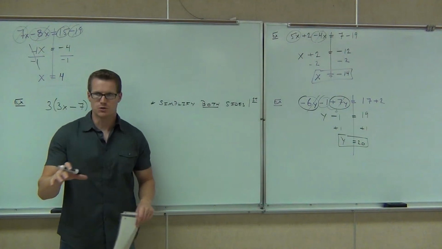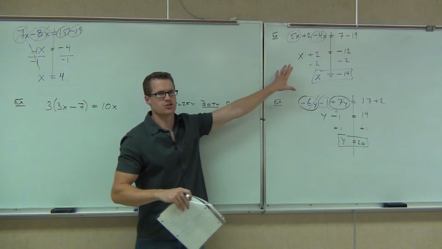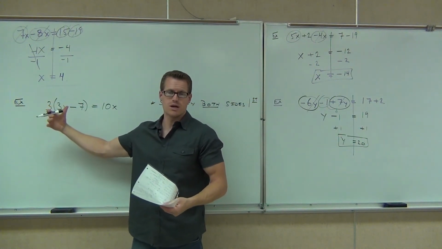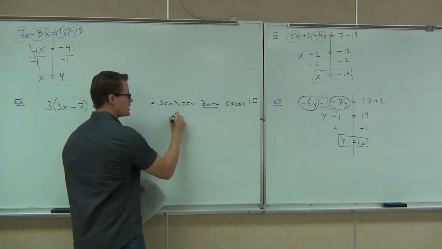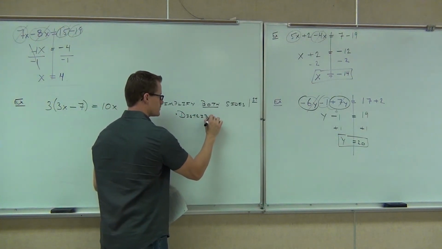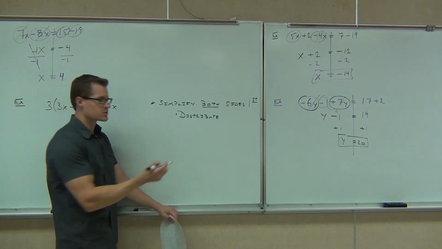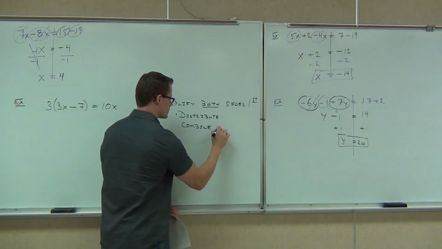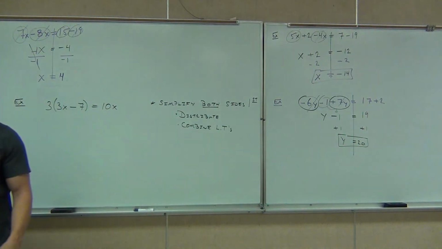What that means for you, if you're going to simplify both sides, is you might have to distribute. Here we didn't have to distribute, we had no parentheses. But here, you guys just said you're going to distribute that. So you might have to distribute, and you might have to combine some like terms. That's what simplifying means. It means distribute if you have parentheses, and it also means combine like terms if you have some like terms.